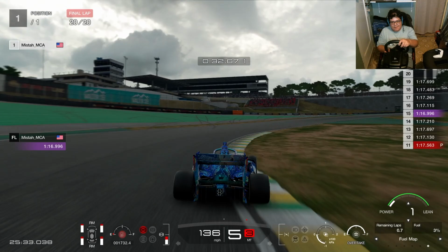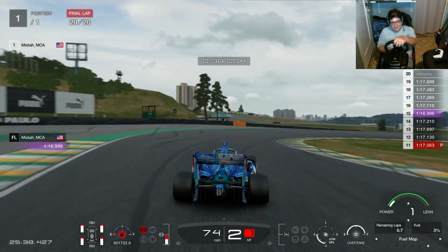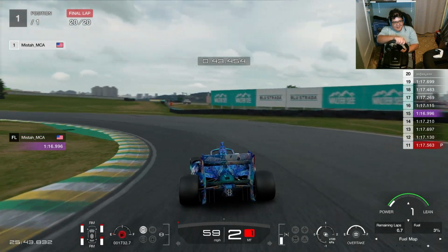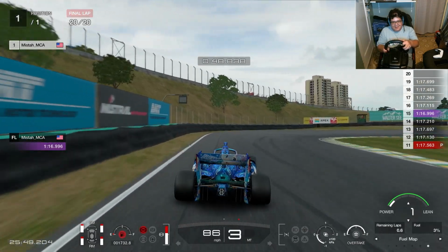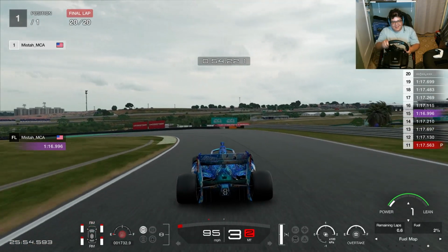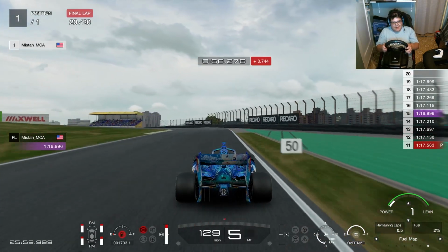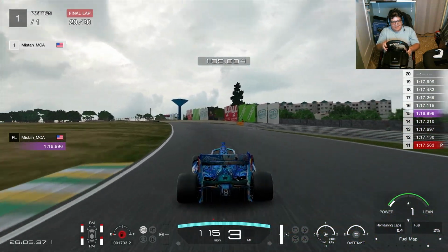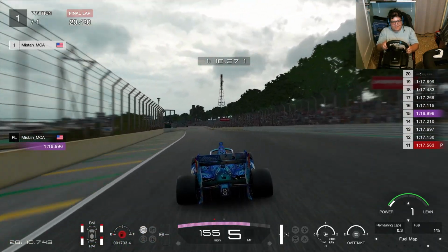But you gotta make it quick, because once you go through the twistier parts of the track, it's going to be really difficult to try to go for a move because of how strong the dirty air is. So you're pretty much forced to stay behind someone, and the dirty air will kind of just push you back, as the dirty air is just really strong, makes the car understeer a lot more. And the last potential place to go for a move is through the final turn. Very situational. You may not see that many moves be done unless the cars that are engaging in a battle are on different tire compounds.